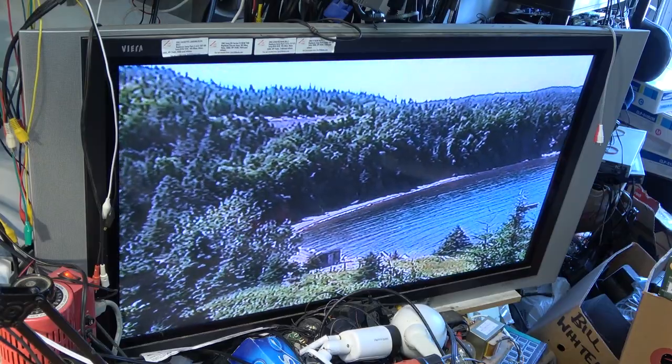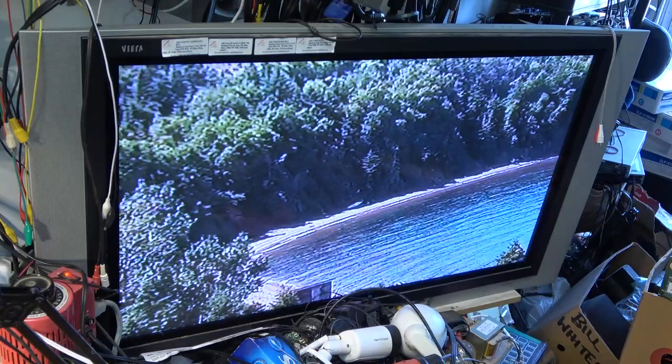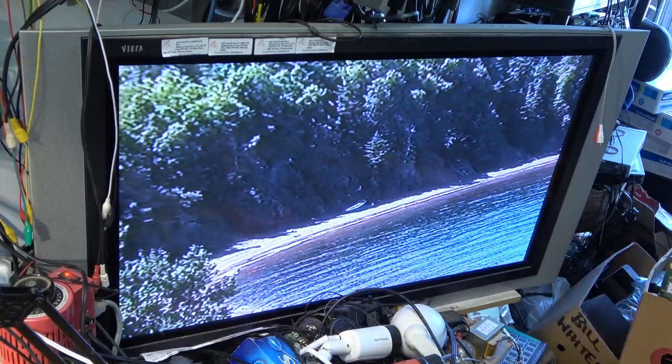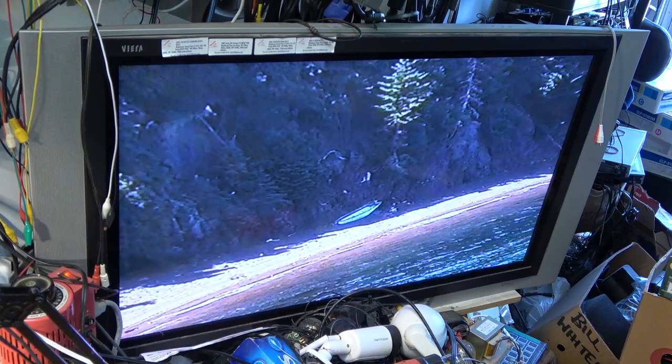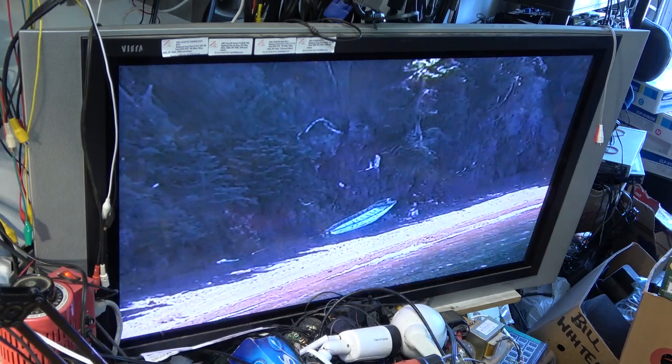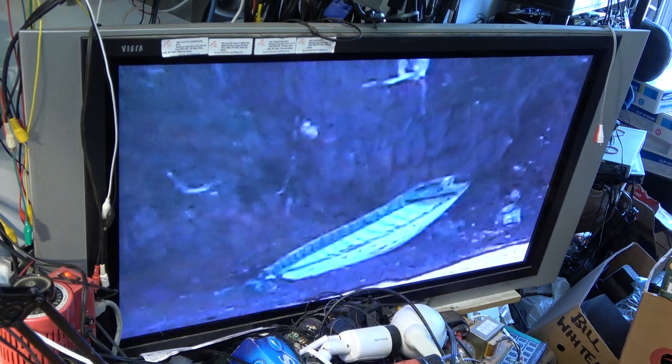So if the fellow that owns this is trying to play this tape back and he's watching because he is a viewer, your tape is fine. That's nice scenery you got up there. Your tape is fine, it's just that this camera is a standard 8, so if you've got high 8 tapes, you're going to have to find another camera to play them back. Or send them down to me, I can transfer them over for you.